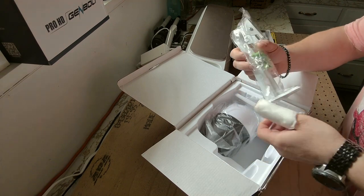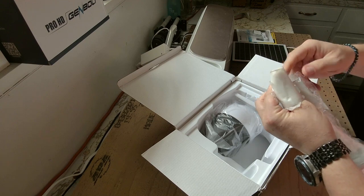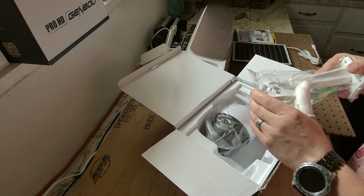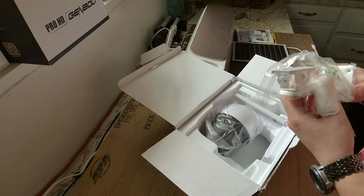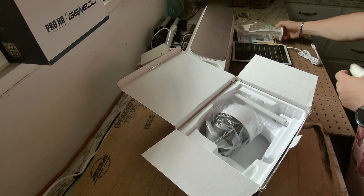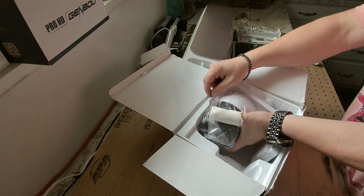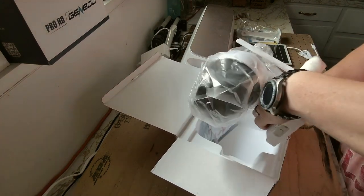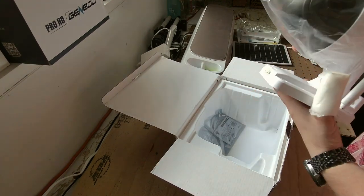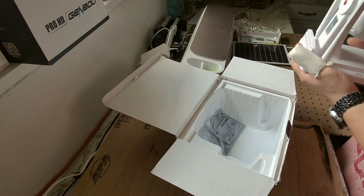What else is in here? We have the mounting bracket, as you can see. Steel frame, solid structure. It pivots 180 degrees one way or the other, with screws for mounting it wherever you prefer. And this is the camera — let me get it out with my awful thumb. Here it is.